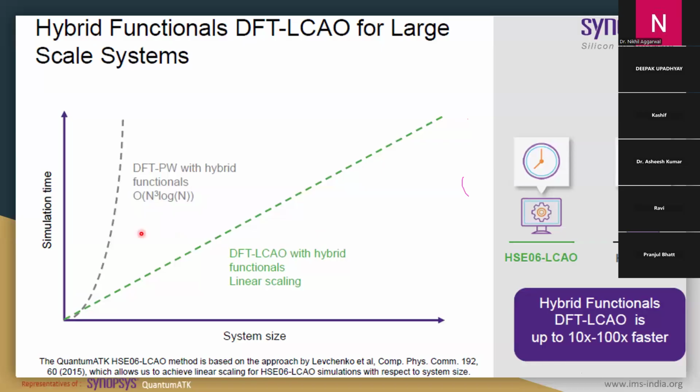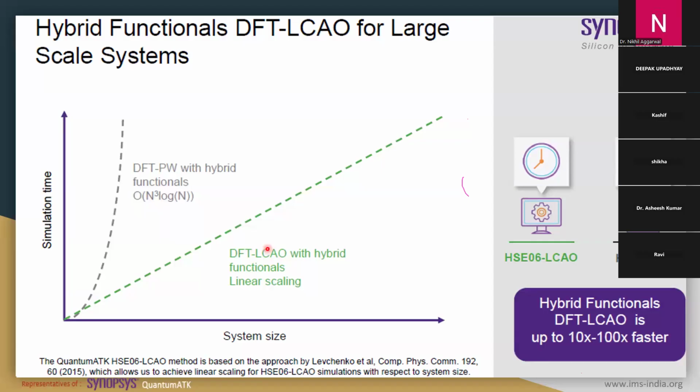At the same time, for DFT plane wave, the computational time is proportional to n cubed log n, which makes the DFT LCAO calculator 10 to 100 times faster than DFT plane wave. But DFT plane wave gives you a higher degree of accuracy, which is applicable in some cases. But DFT LCAO also has its own application area, which is even more effective than the plane wave basis set.